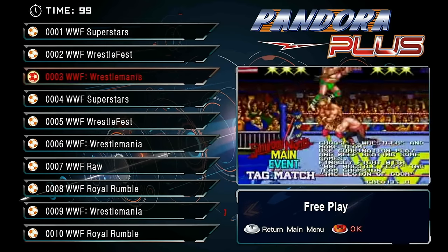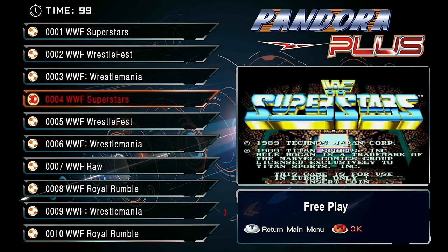And, you know, here as our example, just in the wrestling games, there are multiples of every single game in here. So, you know, the numbers shouldn't be a selling point on here. I think it ends up being a selling point for a lot of people that don't know exactly what they're getting themselves into. They see 26,800 games and they think, wow, this is a massive setup. And it is, but it's massive because they're adding so many duplicates of the same titles.